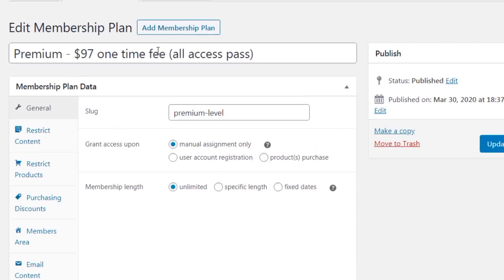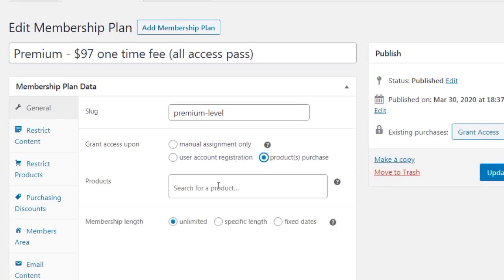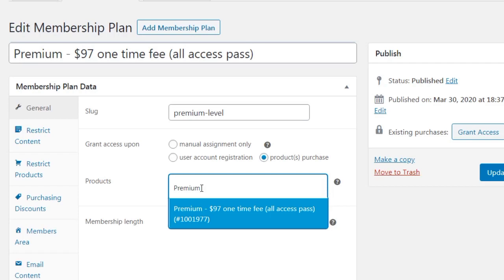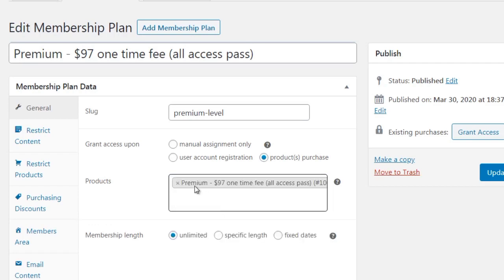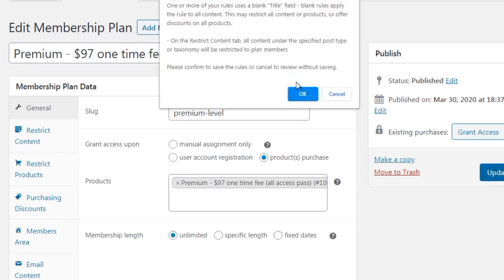So remember right here, we have to come back over here since we created the product and say grant access upon purchase product. So in this case, we're going to enter this one here and simply select the product plan. So this is the product that we're choosing, and we click on update and we are done.